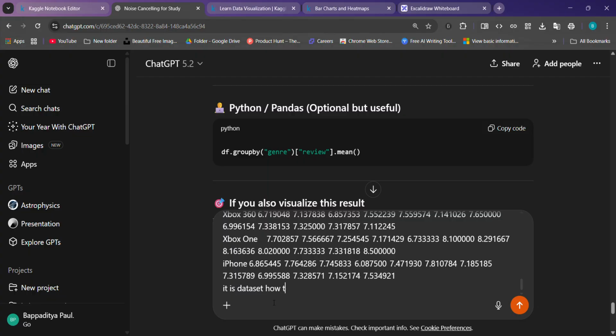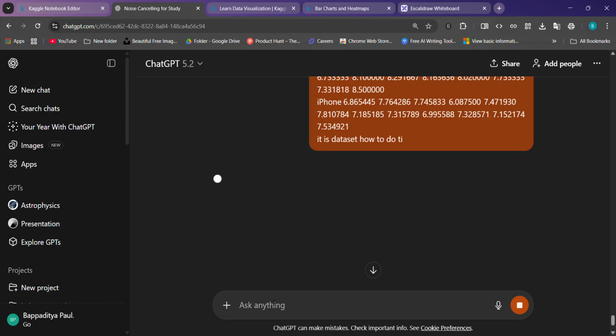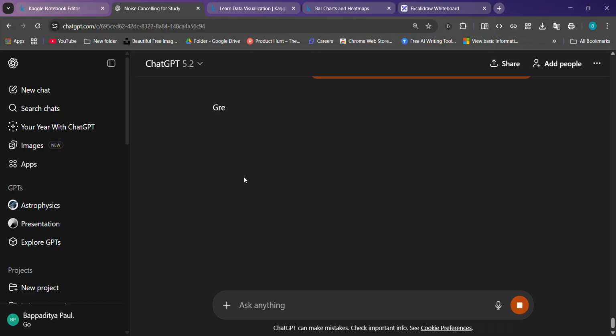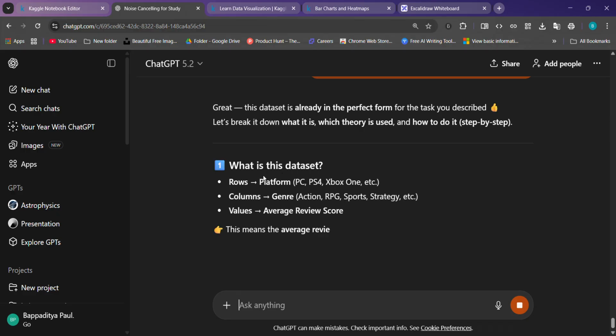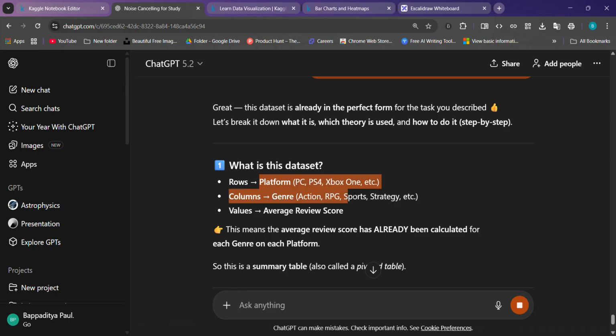How to do it? If you use ChatGPT, it's not your fault; you learn about it. What is the third data? The row is the platform, the column is the genre, and the value is the average.